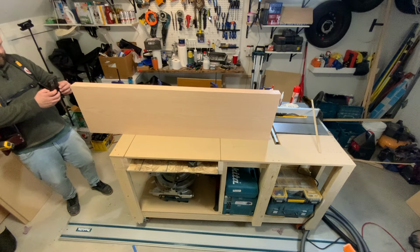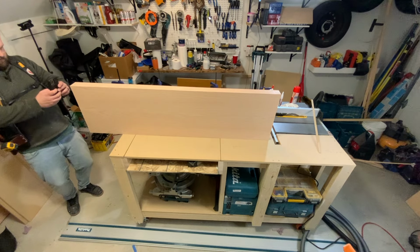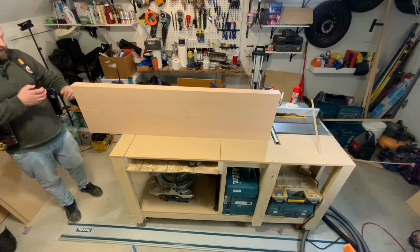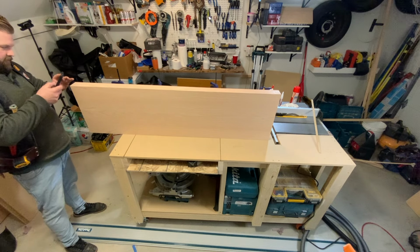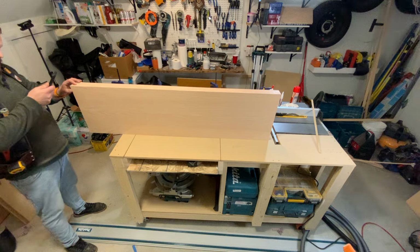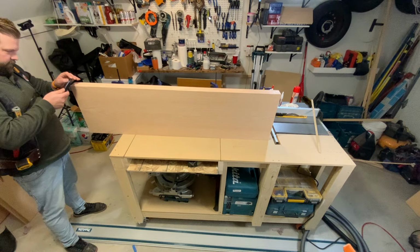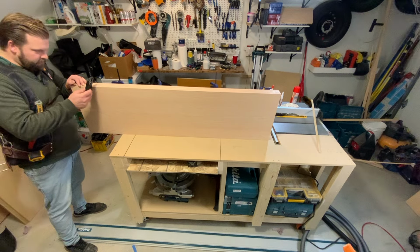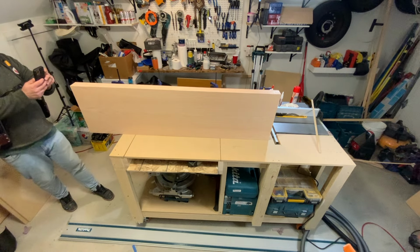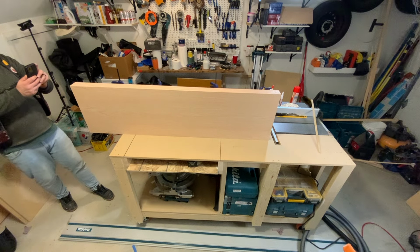So, miter's open quite a bit. Not a big deal. Squareness, not perfect. It's out by a half a degree. Not a big deal. But in terms of tightness of that joint, I mean, just look at that. It's pretty darn good. Switch to macro here. Look at that. Don't see any glue. It goes all the way down. Look how straight that one came out too. Perfectly straight.